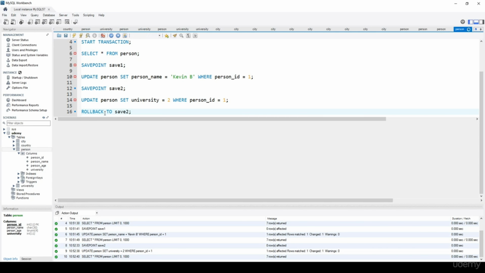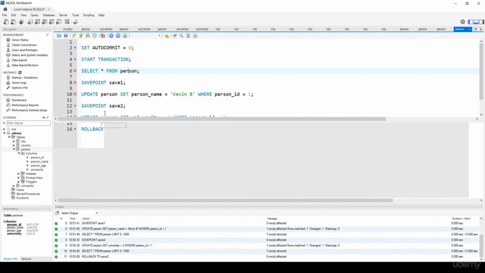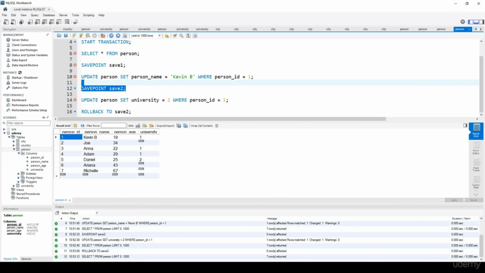Okay, so if we run it and select everything from the person, as you can see, we have managed to roll back to this point in the transaction. And it's like we haven't run this SQL statement, because here we updated the university to be equal to 2, but after the rollback, it's going to be restored to be equal to 1. Okay, so this is how we are able to roll back changes.